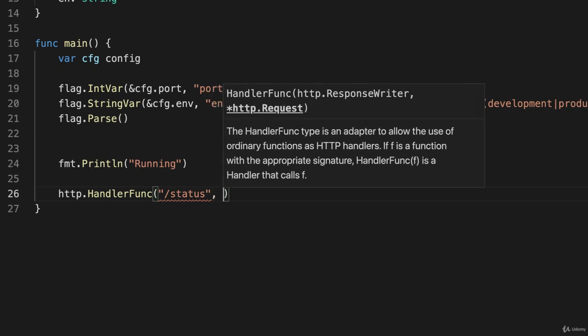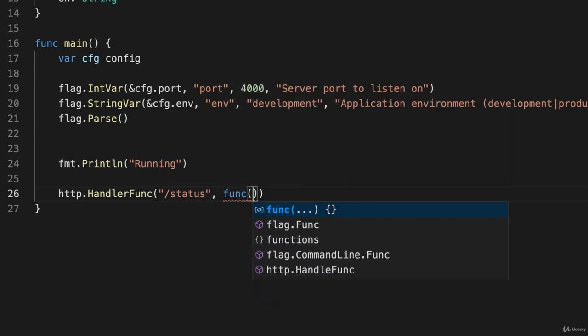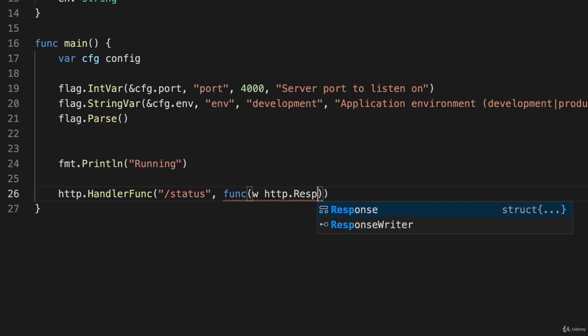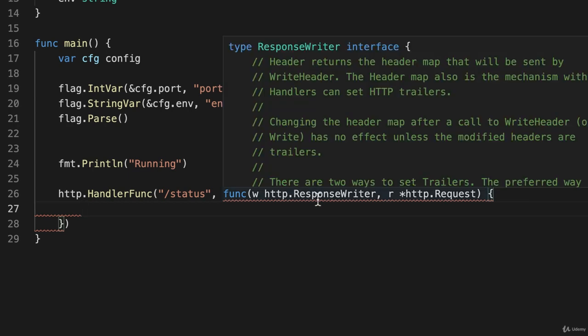Well, I can inline that. So we'll just say func, and it requires the argument of w http.ResponseWriter, as all handlers do, and r is a pointer to http.Request. And inside of that, all I really want to do, apparently I'm missing something here.